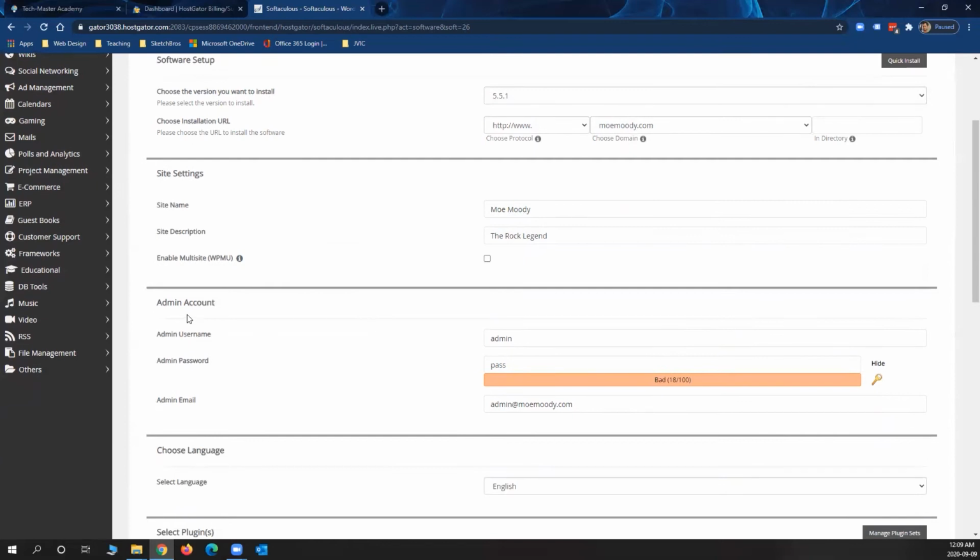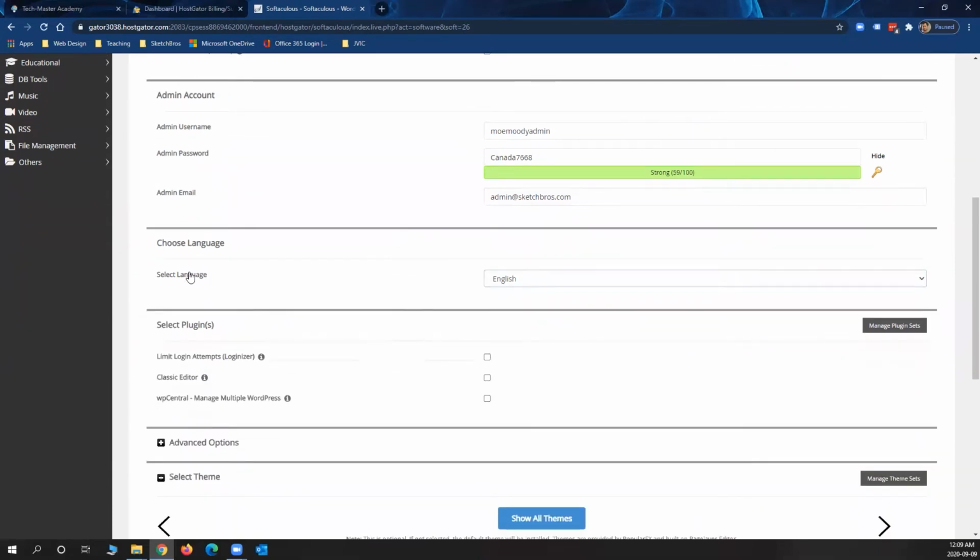The admin account that you're creating can have its own username, password, and email address. In this case, I'm going to use Moody admin. I'm going to select the password. Now you can always ask WordPress later to generate a strong password for you, so when you're installing it, it doesn't really matter what you're calling it. So I'm just going to select the password on my own. And the admin email, because I am the admin for this website, I'm going to use my own admin email, which is admin@sketchbros.com from our web design company.